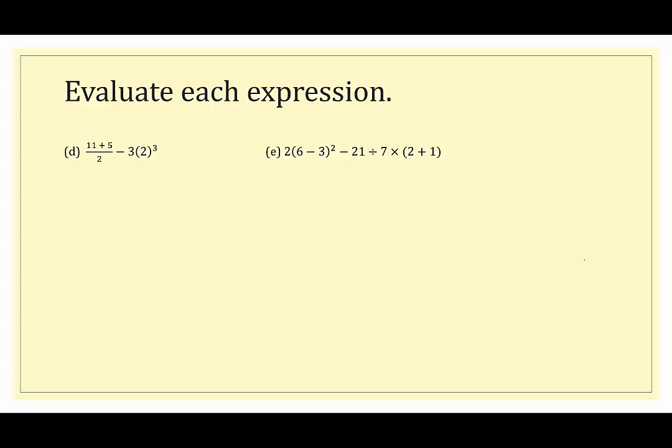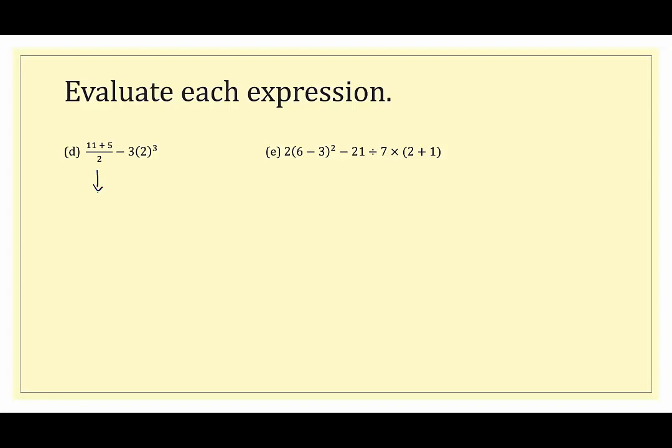Okay, so keeping in mind in letter D, we have two separate terms, so we can look at them separately if we want to. The first one's this giant fraction, and the giant fraction also is part of that first step in the order of operations. It gets lumped into the grouping symbols or the parentheses. And what we do is we need to clean up the numerator.